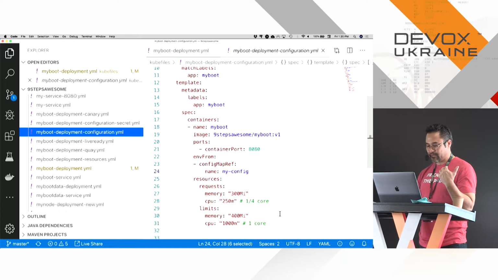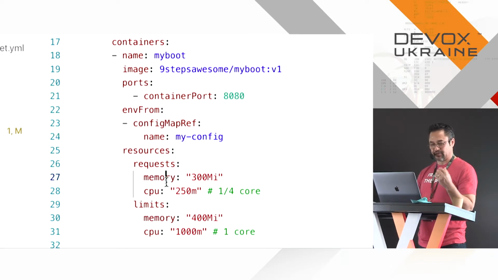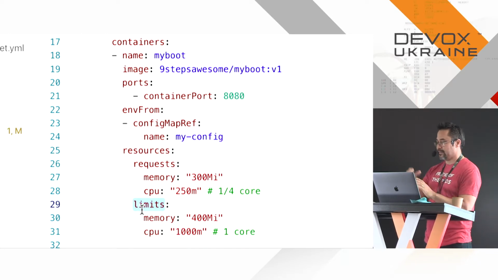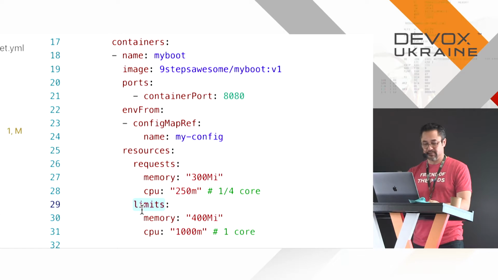Because the real powerful aspect of this is when you start doing these declarative deployments, you can do things like setting the configuration in your deployment, also setting the resource allocations, like how much memory it's allowed to use, and this request is basically a signal to the scheduler. Find me a worker node that has at least 300 megs of RAM and a quarter core available, and the limit is the real hard cgroups limit that's built into the Linux kernel.